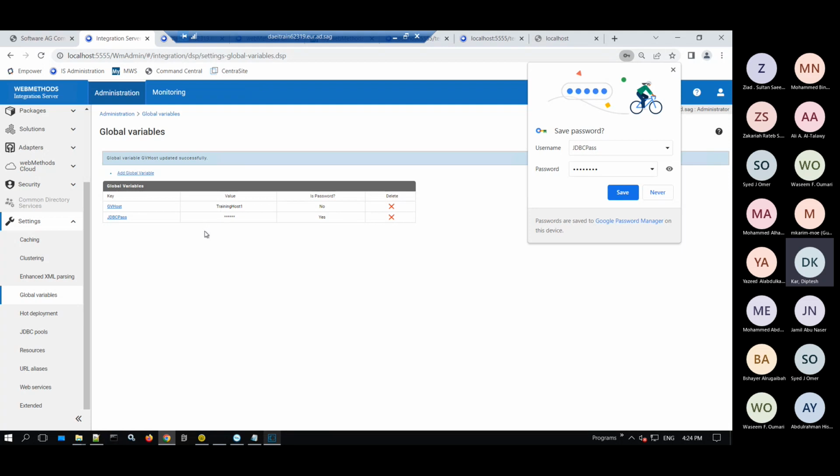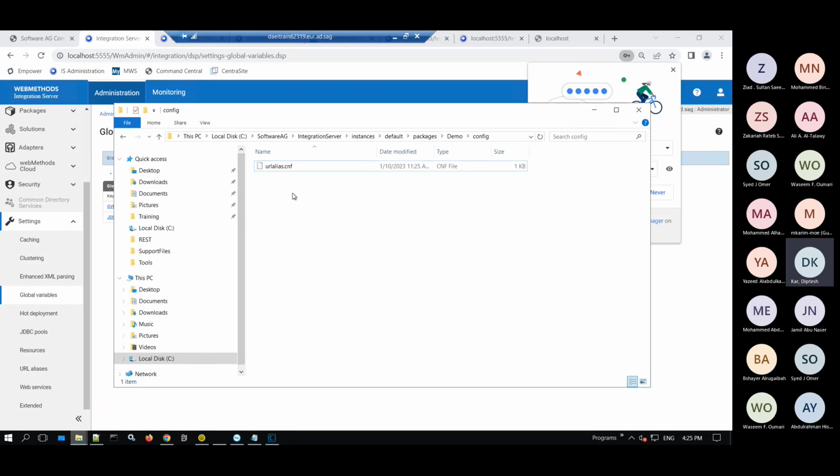So these are not package specific configurations. For package specific ones, we can put a property file inside the package's config folder, then retrieve values and work on that if we want to make package specific variables.